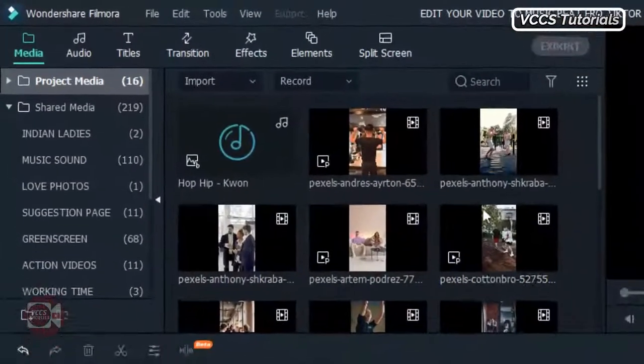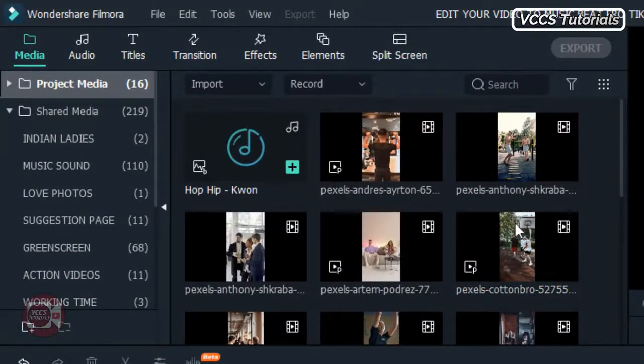Alright, let's start by importing our media, the videos you're gonna be using for this tutorial. So I already imported mine. You can do that if you haven't yet. We also need a music for our video, so it will be good you get a music that has a very strong beat for the purpose of this video. I'm going to use this.